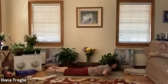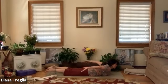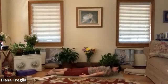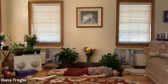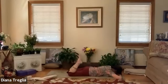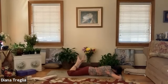If you want to go a little bit more strongly, slide the arms to the wall behind you. This is a very helpful pose for strengthening the muscles of your back. And release. Turn your head to one side. You can even make a pillow with your arms under your head. Take your hands, place them under your forehead, bend your knees, and then for a moment, like windshield wipers, let your legs rock from side to side.